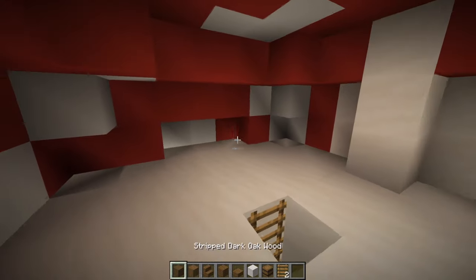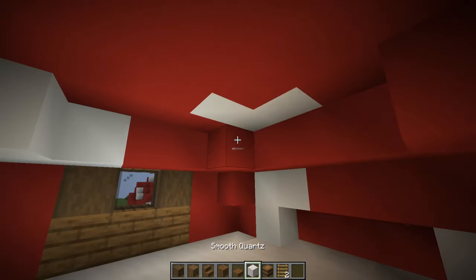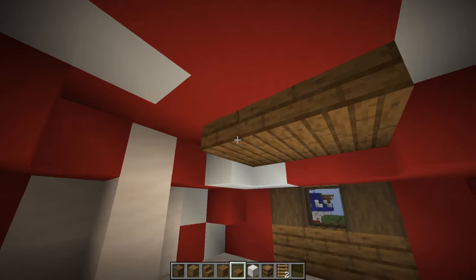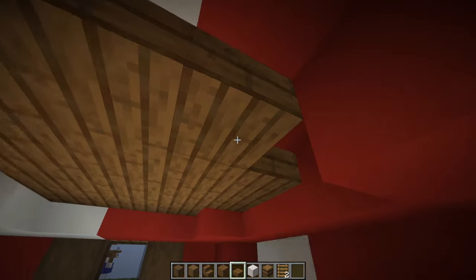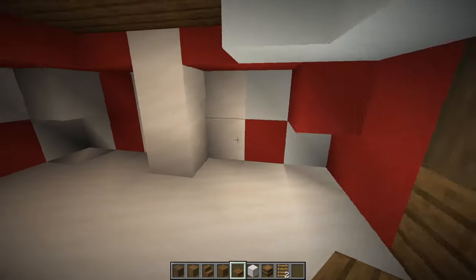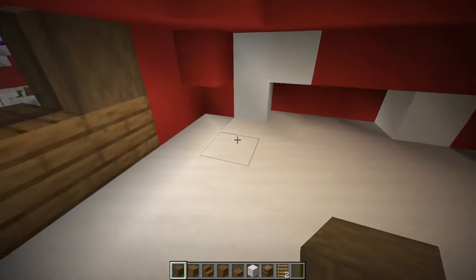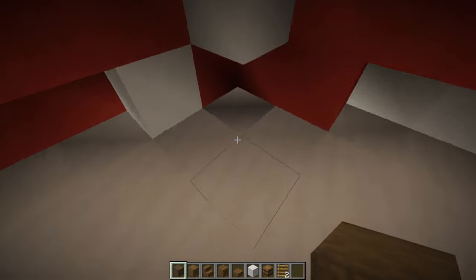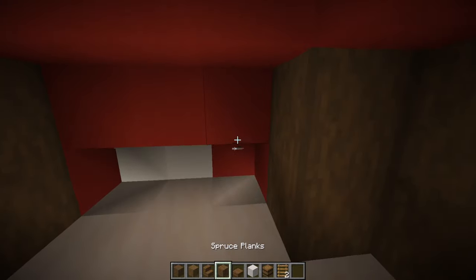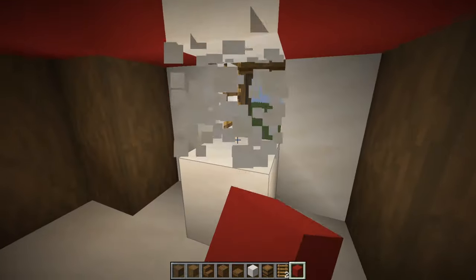Now, what I recommend for this is that you actually go ahead and just kind of flush this out a little bit. So what I'm going to do is add in a nice little spruce roof just to match the bottom of the stem, like so. We're going to have that going in like that. Then in the corners, I like to add in a little bit of the dark oak to make it all match like that. And then for these sides, I just like to fill this little apartment in.